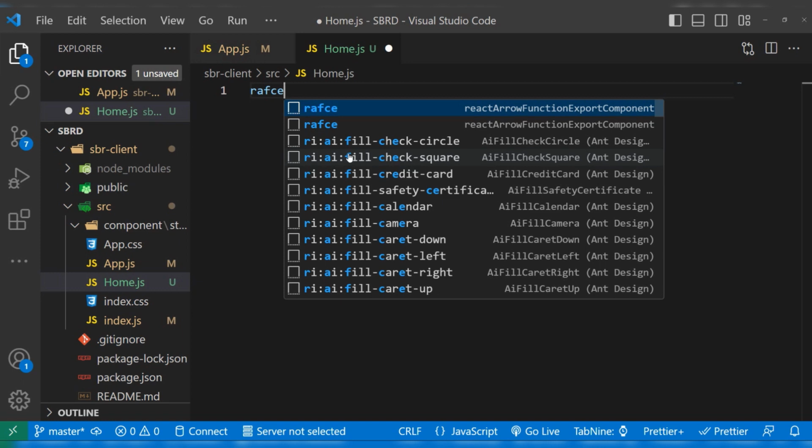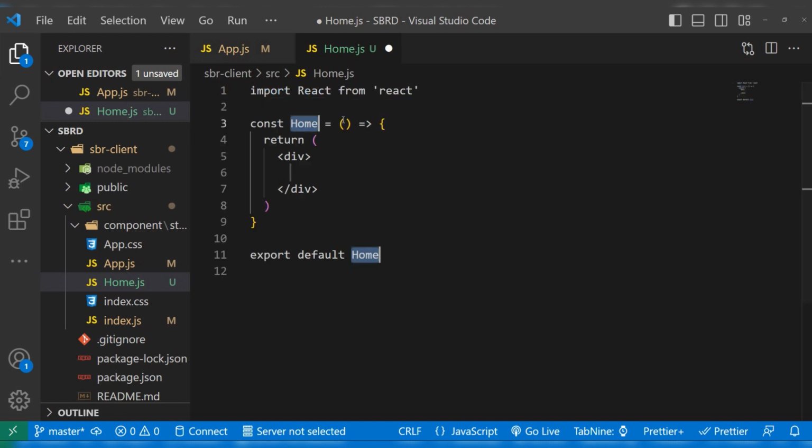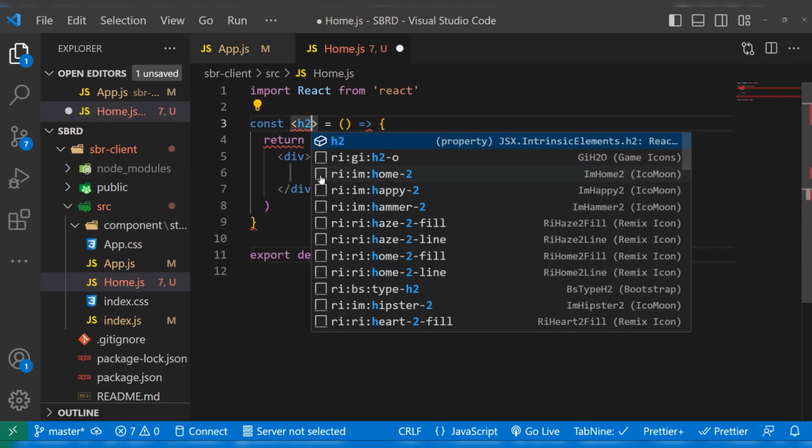This extension is going to generate a code snippet for us. After typing this, just press the tab key, and you are going to have this automatically generated for you, right?